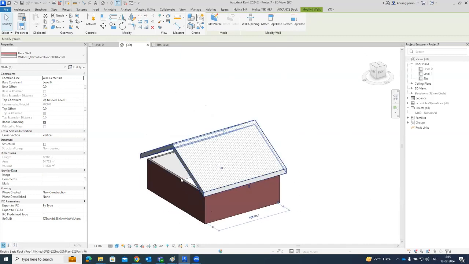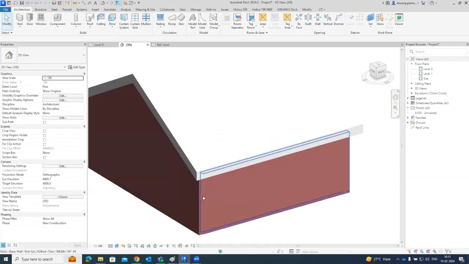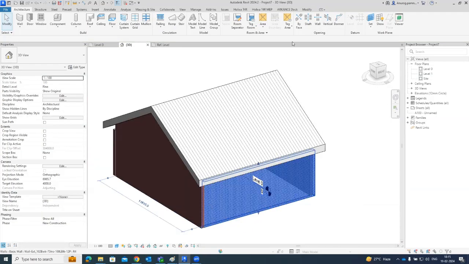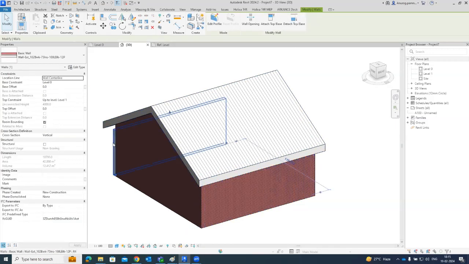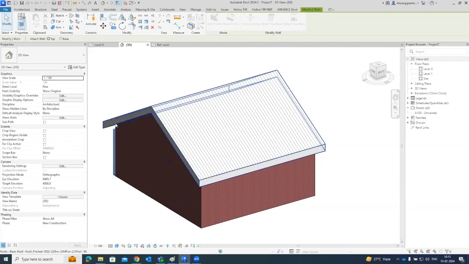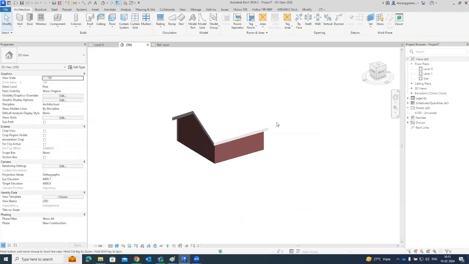Similarly, I can do this with this side as well. So now, further, you can do the same sort of thing with these profiles as well. So this is how the sheet looks.